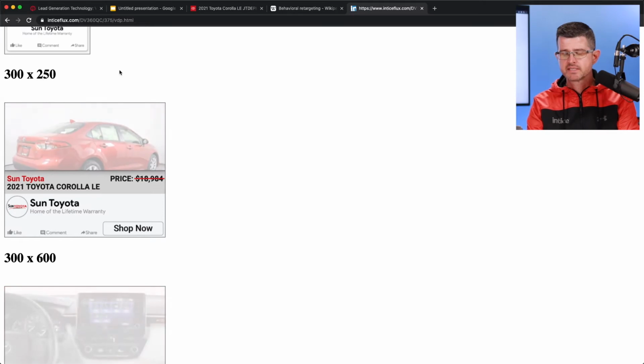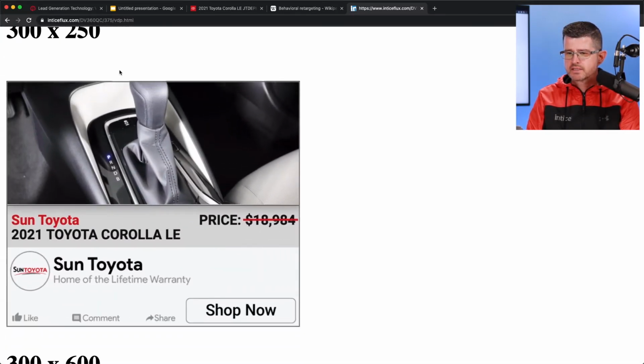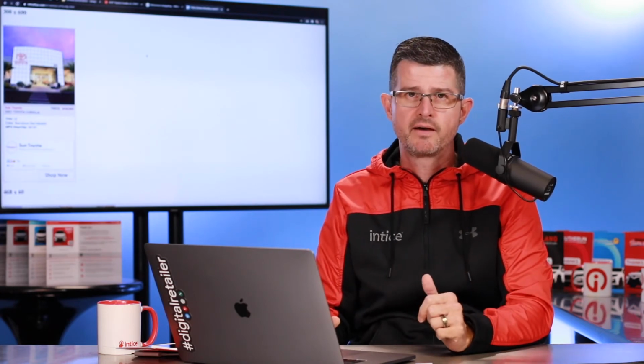One of the things that's a little unique about our ad units is that half of the ad is going to be taken up by images of that exact vehicle. We're not just going to use one thumbnail image. We're going to use 5 different images from that individual vehicle or from that VDP feed. If you have any other images in there, like a lot of dealerships like to use, you can add other marketing messages. So we're going to tie into this, pull in those images, and take half of the ad to show that vehicle itself.